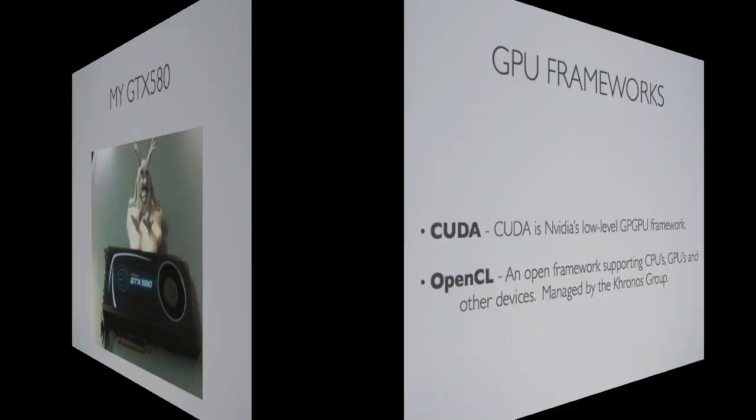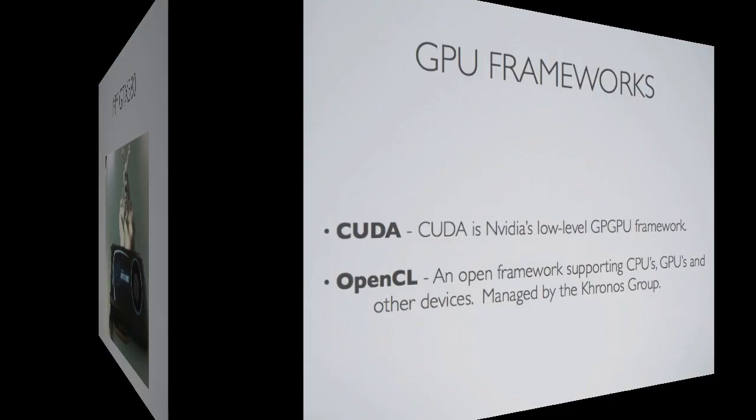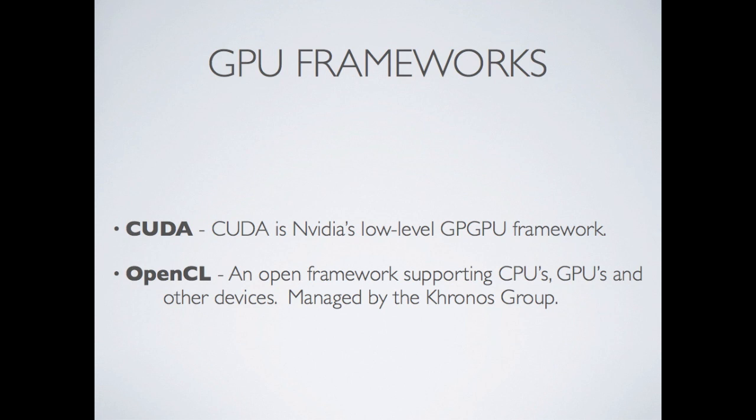Let's look at some of the frameworks at the very lowest level. CUDA and OpenCL are two of the main ways that you can communicate with a GPU. CUDA is NVIDIA's own low-level GPGPU framework — if you're using CUDA, you're using NVIDIA. OpenCL is the more general-purpose one and is the main focus of this presentation. OpenCL allows CPUs, GPUs, and other devices to all be virtualized to use the same programming, making it easy to utilize both your GPU and CPU simultaneously. CUDA, on the other hand, leaves making use of the CPU completely up to you — it is GPU only.